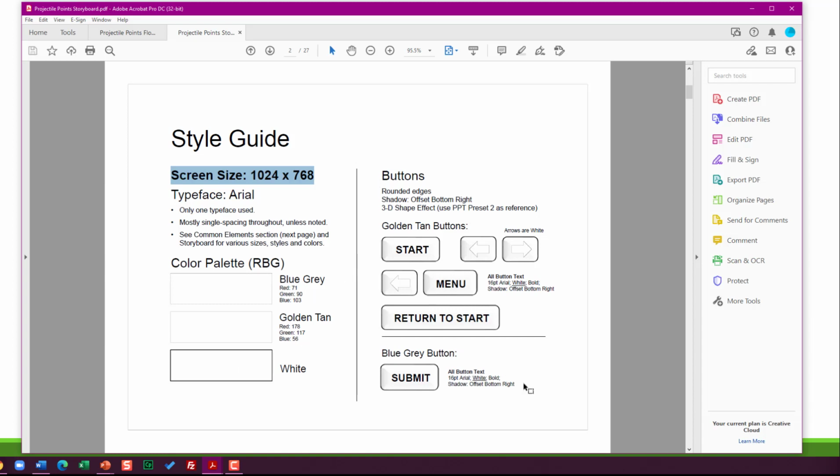Here's the buttons. This was an old assignment, so that's why it's in black and white, because it required students to be really clear and specific about what colors they actually wanted to use and not just rely on the visual. And they've mocked up all their buttons in advance as well. So this is a nice way to start getting a consistent look and feel for an entire project by planning this stuff out in advance.